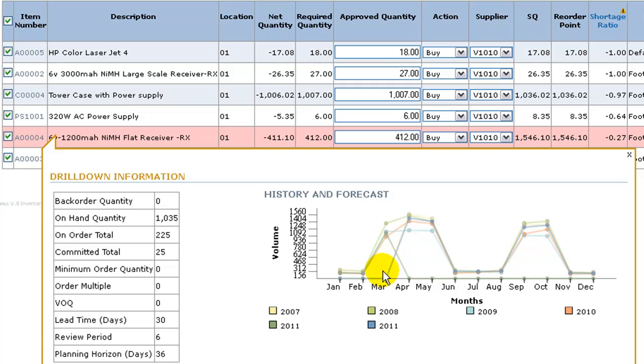We can see that today we're getting into May, and we can see that we still are in the busy season. Given our stock levels, this number actually does make a lot of sense. So by looking at all this data, I don't have to switch between screens. I have all that data real quick, accessible to me.